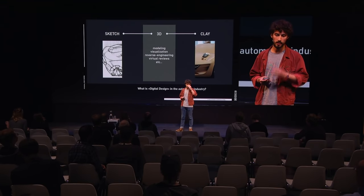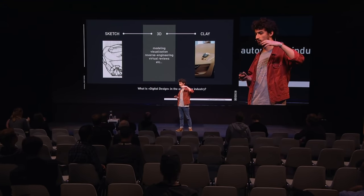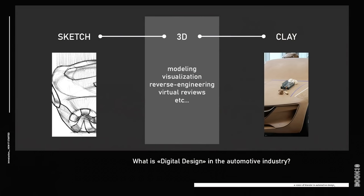Is there anyone here using Blender to do vehicles? Not that much — that's what I thought. Basically I do, and as I said, for now I'm still a student, but what I'm studying is what they call digital design. In the automotive industry, it means that you help someone express his vision into something he can visualize, prototype, and then produce. It's most of the time the link between the sketch part and the clay modeling part, though each company has a different process involving a lot of loops between sketch and 3D, and 3D and clay. Today we will talk about this virtual creative phase.